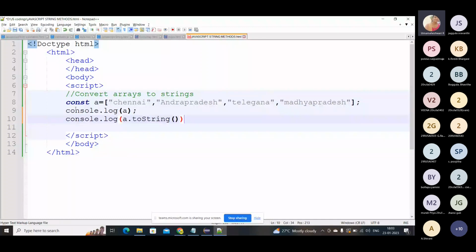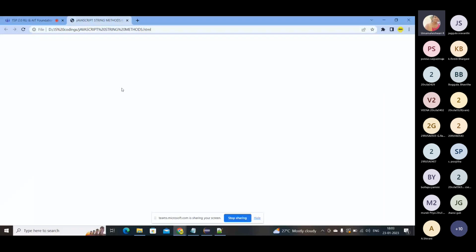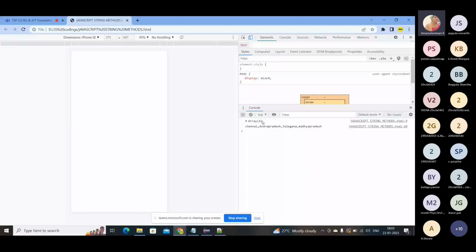Let's check what the output is. Right click, inspect, and in the console the first output is showing as an array. If you want it to be a string, then you have to use the toString method. This is the usage of the toString method.